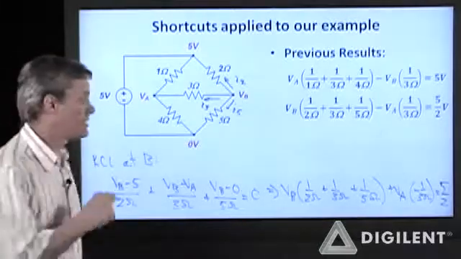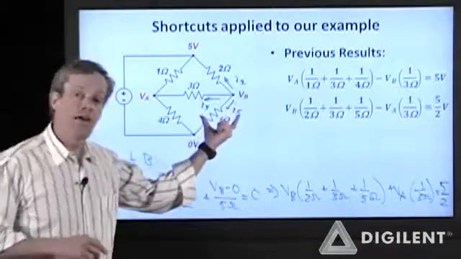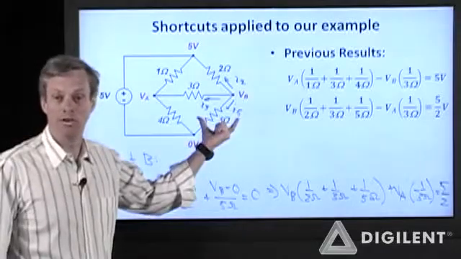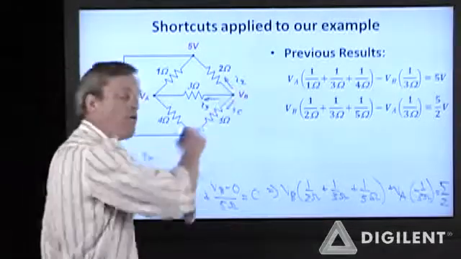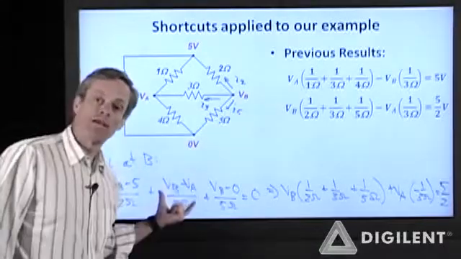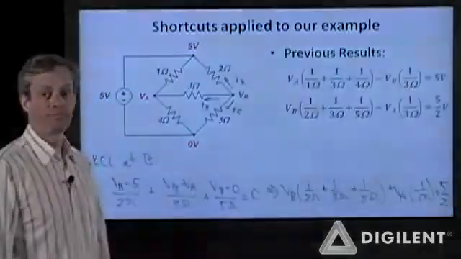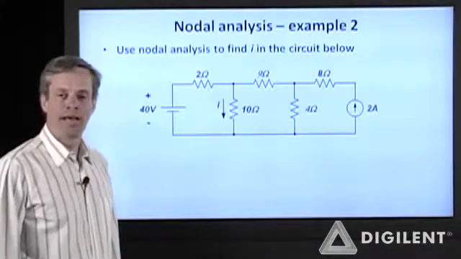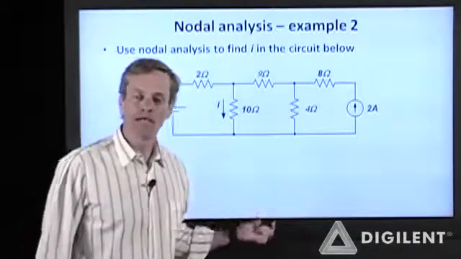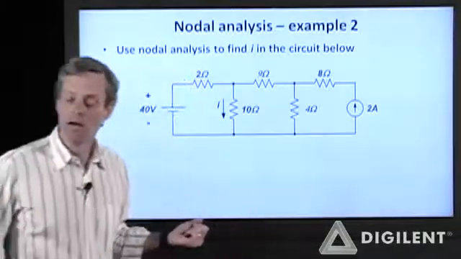As long as you're consistent about your assumptions within every application of KCL, you're okay assuming that all of the currents are leaving any given node. And in general, since I know I'm going to be making this assumption, I won't even label these currents when I'm writing KCL. It saves me a lot of time. Let's do another nodal analysis example. And when I'm doing this example, I'll go through it relatively quickly and take advantage of my previous shortcuts. I'll try to explain them as I'm going along.